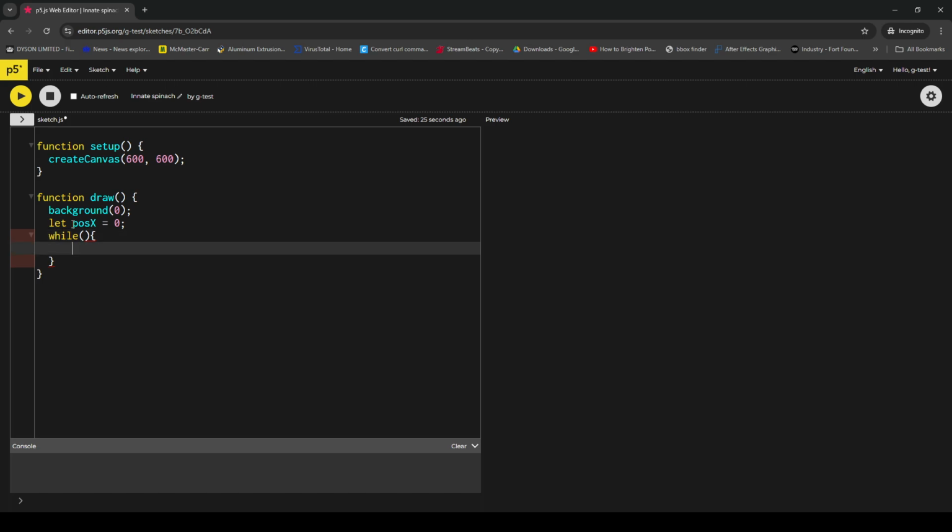So we'll say pos x plus equals 100, and then we're going to say while pos x is smaller than or equal to width, and then I want to draw a circle at pos x.